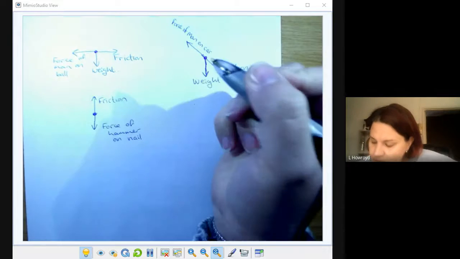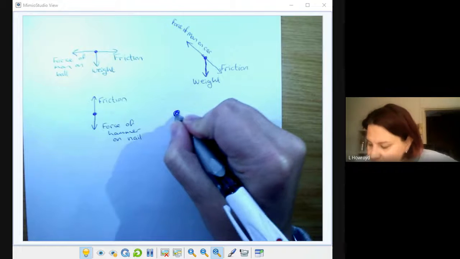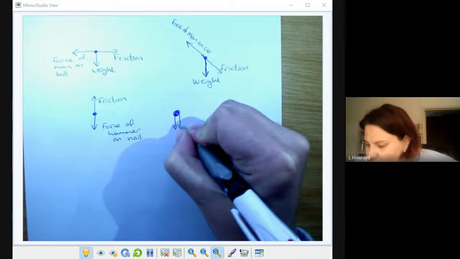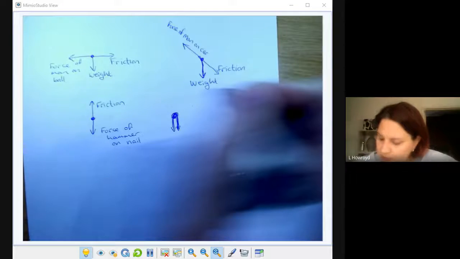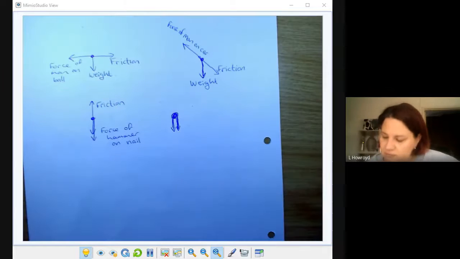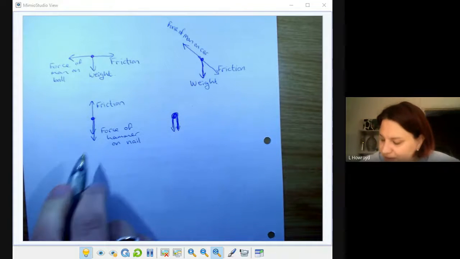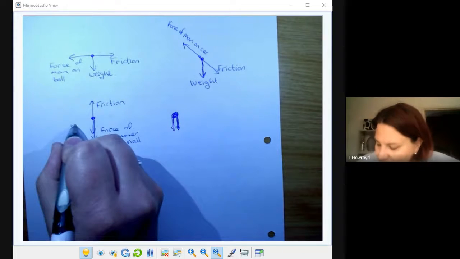So I want you to be careful when you do this. What you can do is make the dots a little bit bigger so that you can show two straight vertical forces down from there. You've got to try and make it so that it would probably be shorter. I would imagine the weight of the nail was less than the force of the hammer. So let's swap those two. The long one I just drew, we can make that the force of the hammer, and this one we can make the weight.